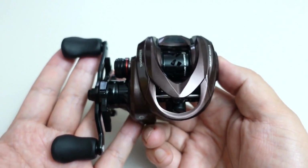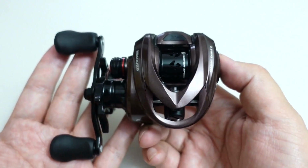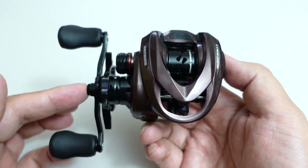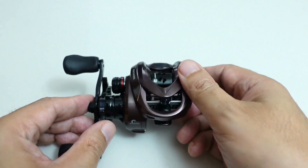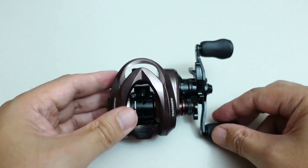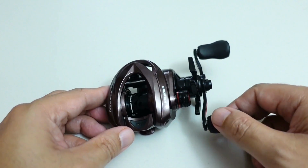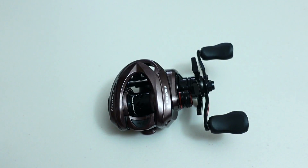But for now, if you're interested in this reel, go to AliExpress and go to the KastKing store. And hopefully they haven't sold out since that big November 11th sale. But of course, the next thing we're going to do is take this reel out on the water and see if the brake changes equate to any kind of real world performance gains versus the Kestrel Elite.